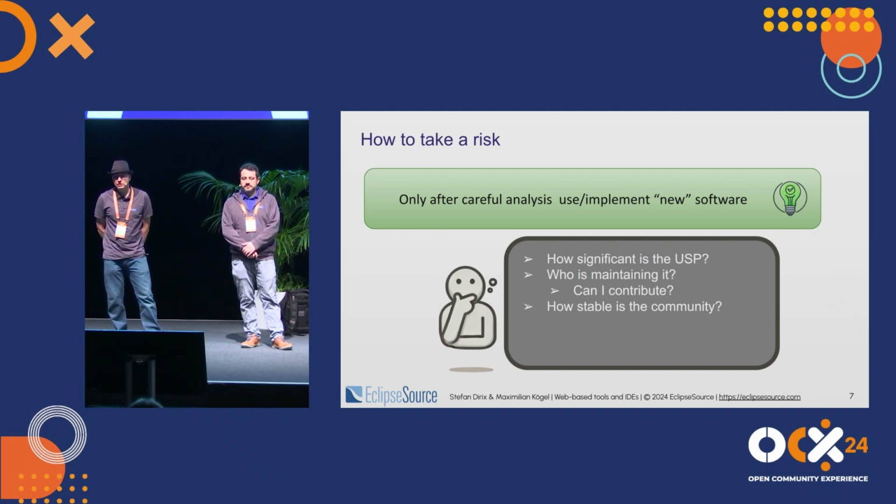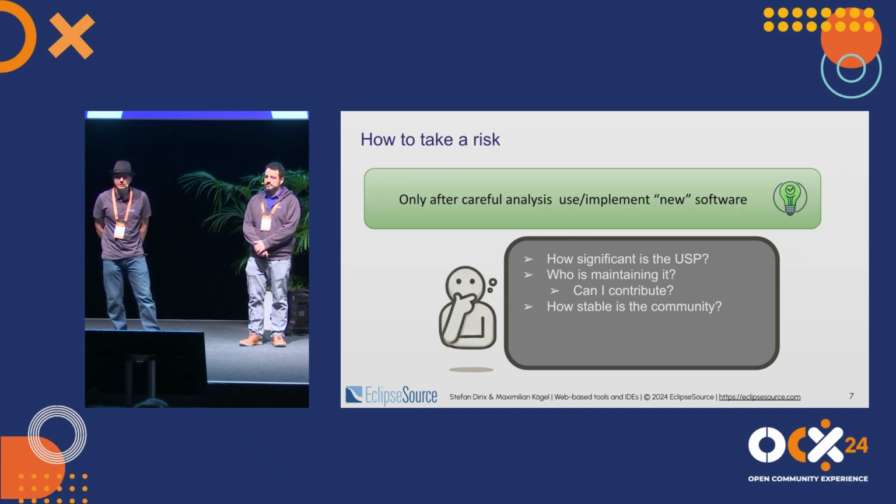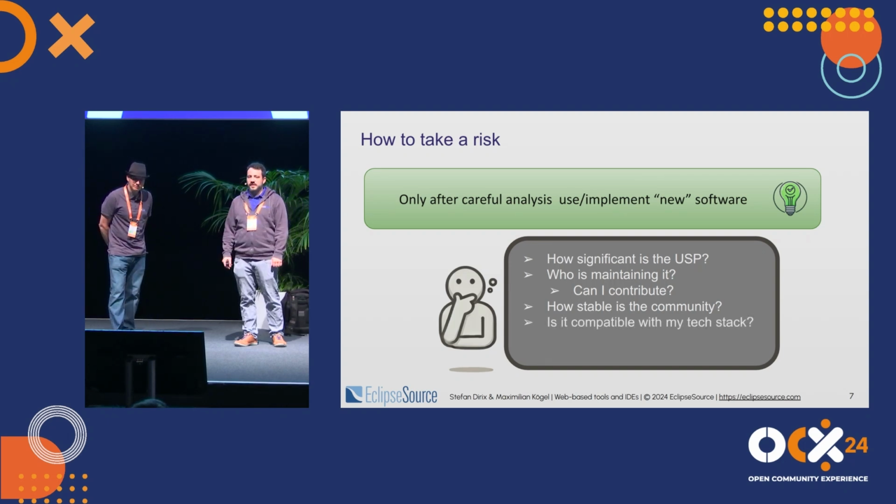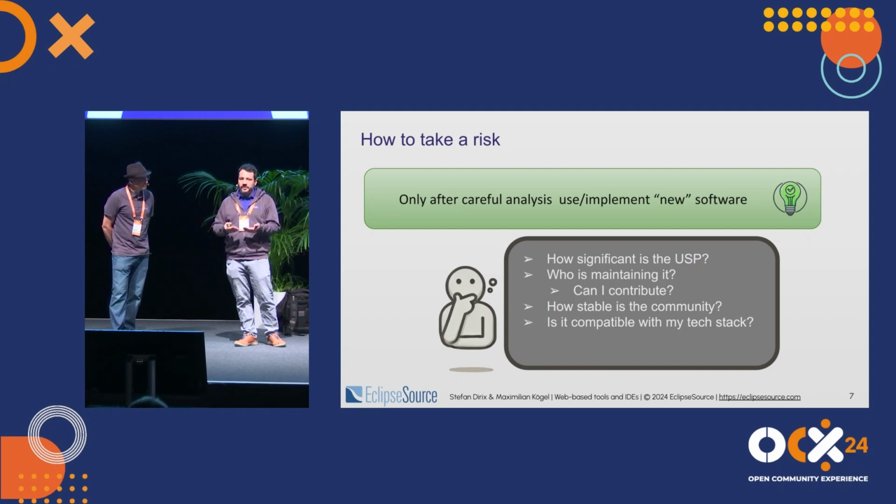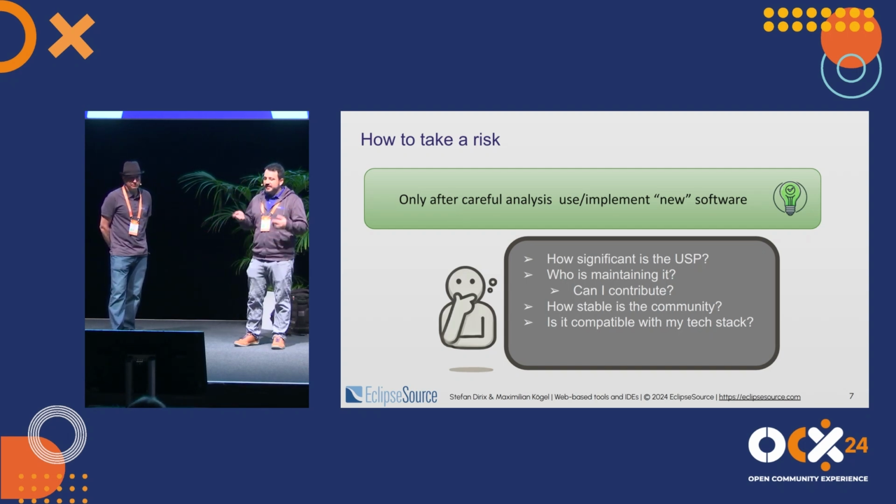So you need to make sure that there is not only one company maintaining it and that these companies have a healthy relationship. So for example, they're building strategic products or projects on top of the technology. So you can trust that it's being maintained. And then obviously it should be compatible to your tech stack. Sure, you will check that it's technically compatible, but there's a pitfall here. You might not think about legal compatibility.